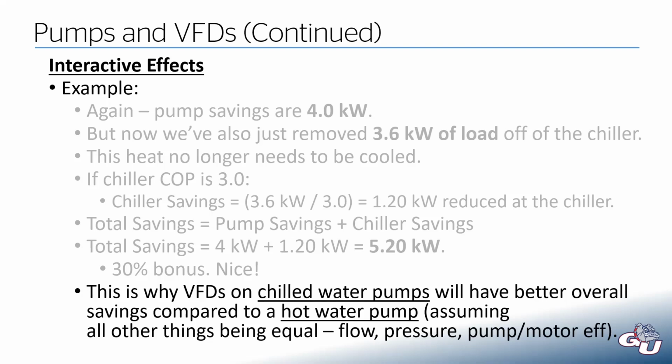If you have a highly mismatched hot and chilled water system, like let's say your chilled water pump is only 2 horsepower and your hot water pump is 20 horsepower, the hot water pump will probably still be a better opportunity there just by the nature of it being so much larger. But if they're the same horsepower pumps, chilled water pump VFD upgrades are always going to have better payback because they always have this nice cooling system benefit that gets tacked onto it.